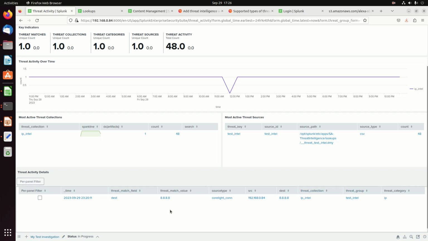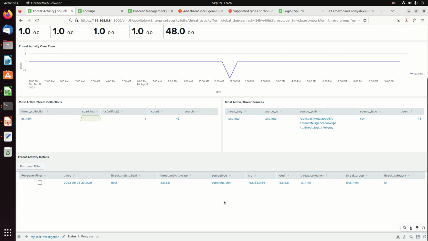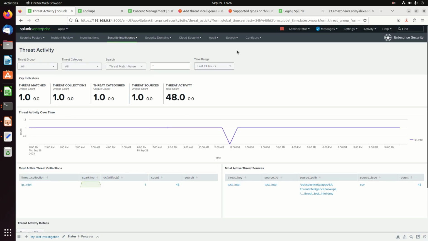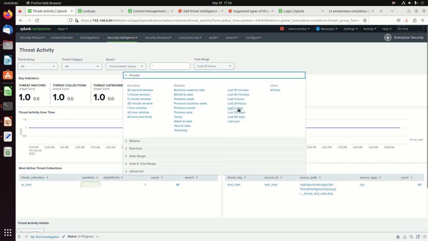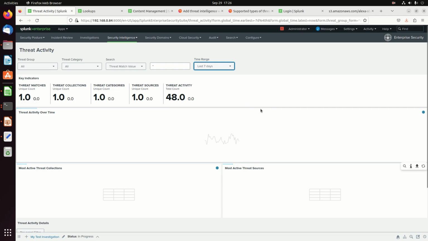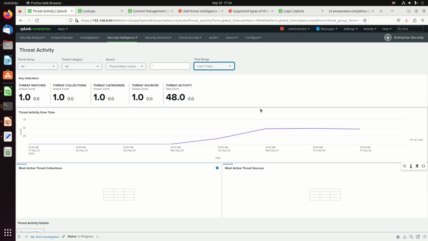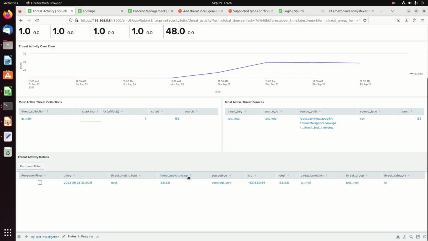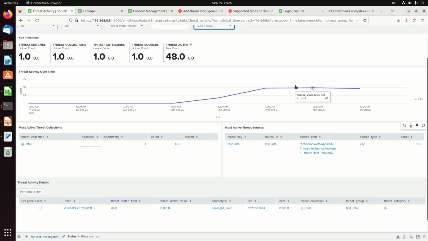Anyway, so I can see really quickly my threat activity details. This is showing anytime one of my machines hits during the last 24 hours. If I extend this out to 7 days, we're going to have more hits. Still the exact same piece, but we can see how often it's hitting. Hit 47 times, hit 48 times, hit 46 times during each of these hours. I am clearly going to this threat intel source.